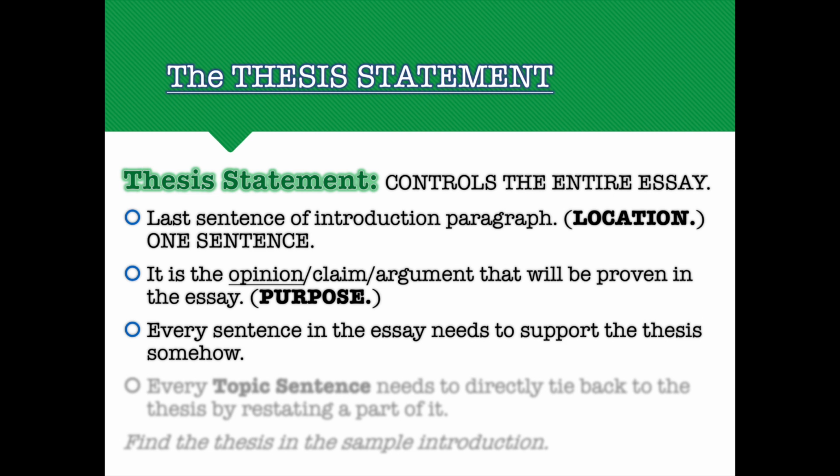Every sentence in the essay needs to support the thesis somehow. The lead and the bridge lead up to the thesis, and then the topic sentences all state what part of the thesis you're going to be talking about in each body paragraph. Every piece of evidence that you find is going to support the thesis. Every analysis needs to tie that evidence back to the thesis. So this is the thesis statement.